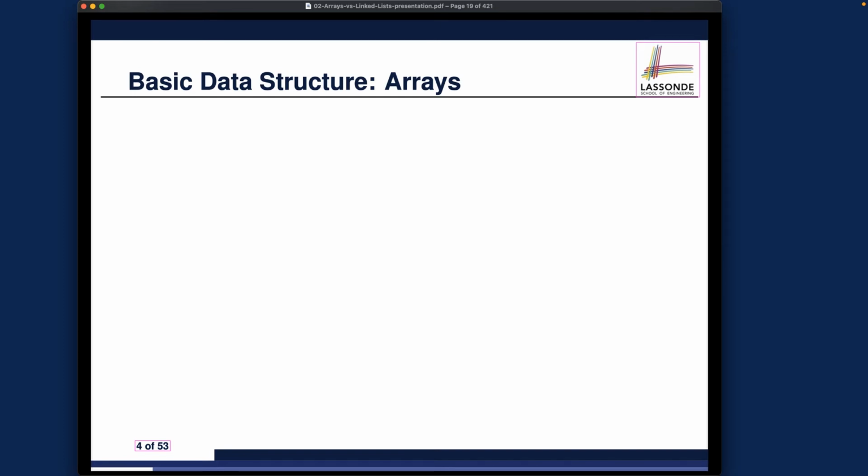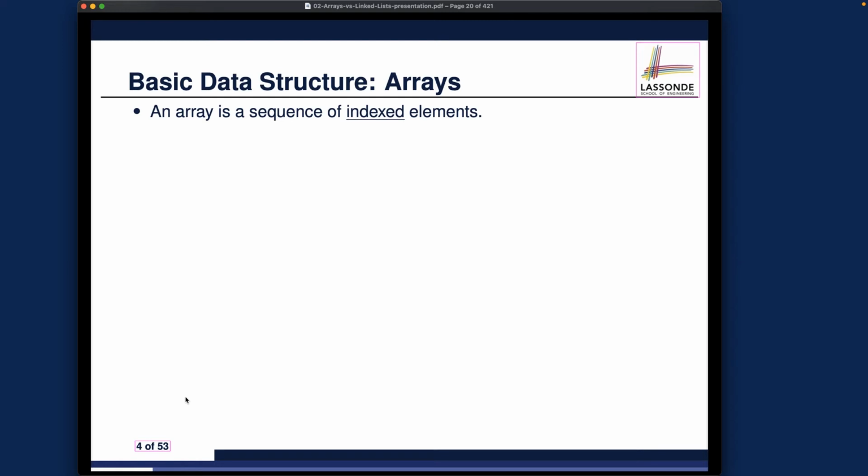Let's now start with arrays, and then I'm going to summarize the basic operations about arrays that you should know, and then we'll consider just one simple example which you may not have seen earlier. Okay. An array is simply a sequence of indexed elements.